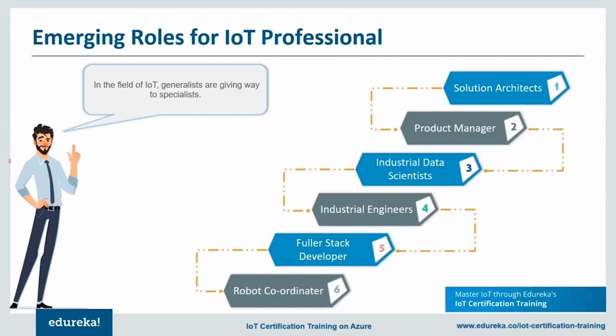Moving on. Now, when we talk about IoT, we talk about huge amounts of data. And where there is huge amounts of data, we have analytics on top of it. So this is a job profile created specifically for the IoT industrial field, which is the industrial data scientist. These are data scientists that basically work with sensor data and have expertise on it. Which brings me to another very important industrial job profile, which is the industrial engineers.